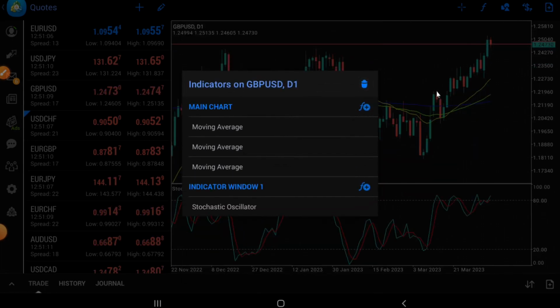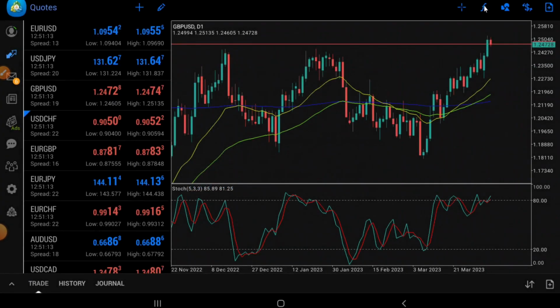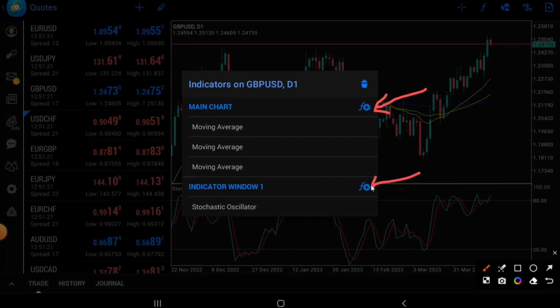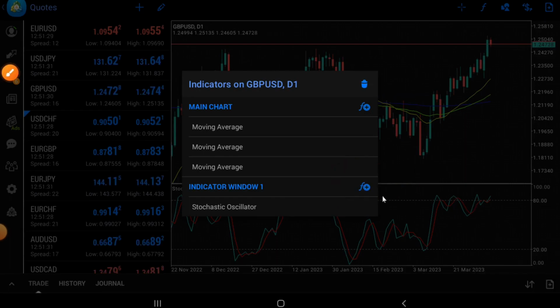Then if you want to add indicator inside indicator, so when you click here, so instead of you clicking to the main chart, instead of you clicking here, this is where you click. You understand? So if you want to add indicator to indicator, this is where you will click to add indicator inside indicator. So you click this as the existing indicator that you want to add another one to.